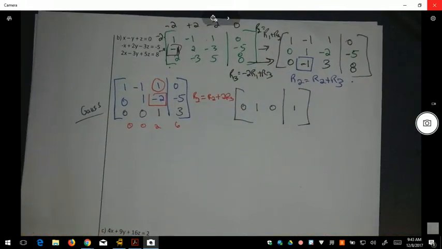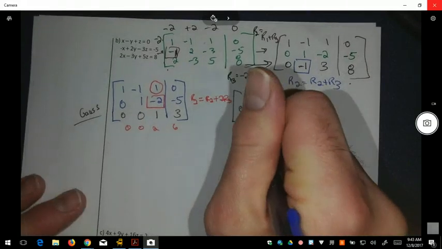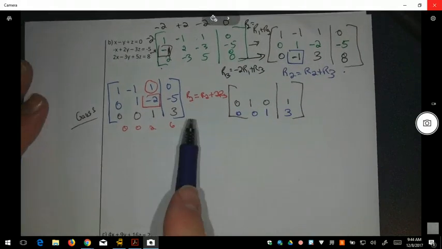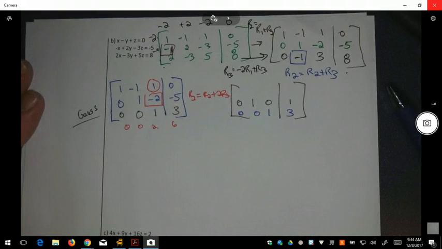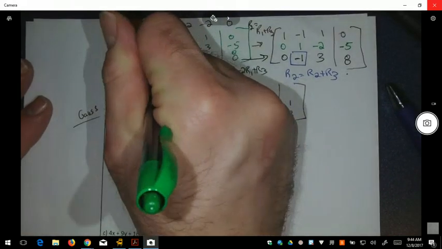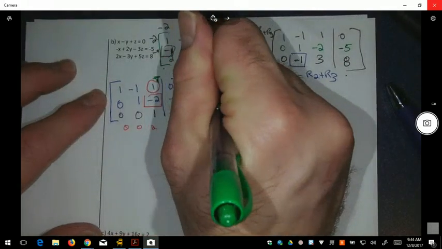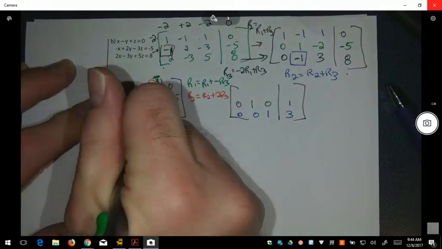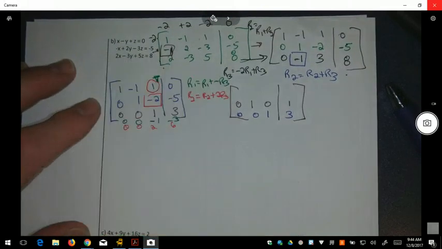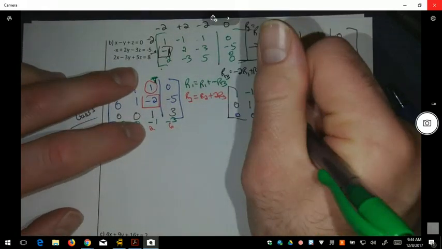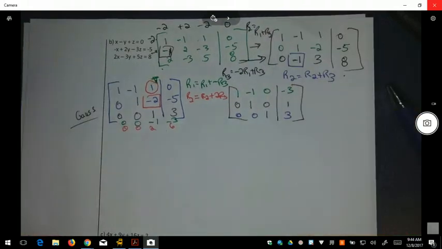Now, which row am I going to keep the same? It's the row I never want to change, right? 3, because 3 is exactly as I wanted. I don't want to change 3 ever again. I'm going to just keep writing that same thing down. Now, I could technically do this in a separate step, but I don't want to rewrite my matrix, so my next one is going to be this one. To get my new row 1, I'm going to do row 1 plus the opposite of row 3. The opposite of row 3 would be 0, 0, negative 1, negative 3. So when I add those up, I've got 1, negative 1, 0, negative 3.